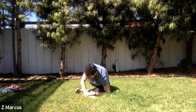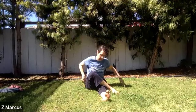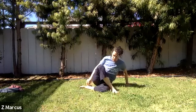And roll yourself up. Swing that left leg all the way over. Tuck the right foot in, or straighten the right leg out if you need to do that in order to connect that sit bone down to the ground.